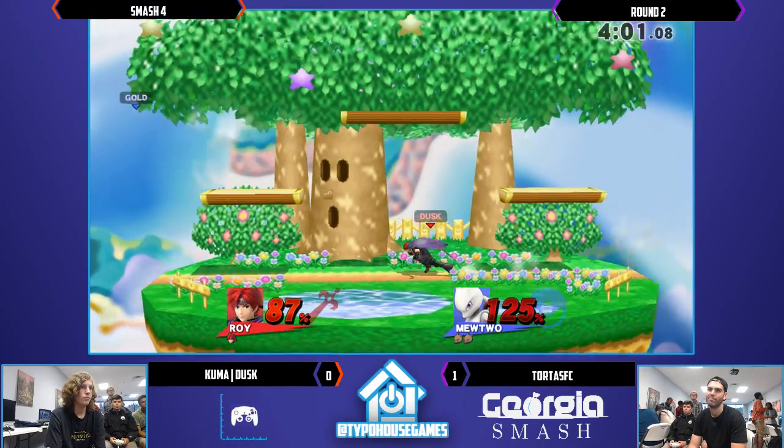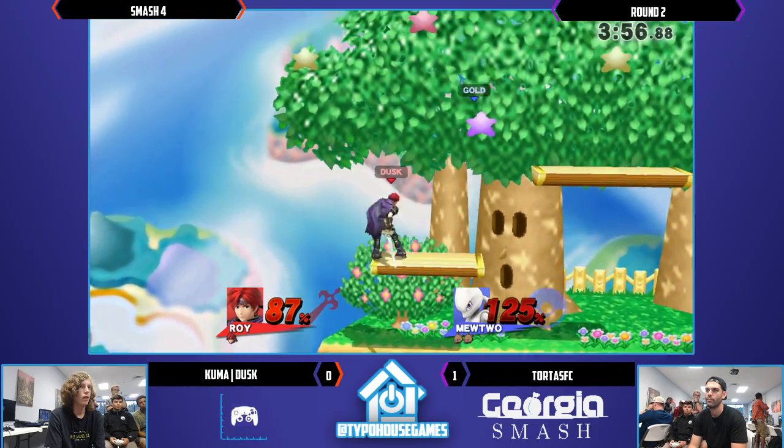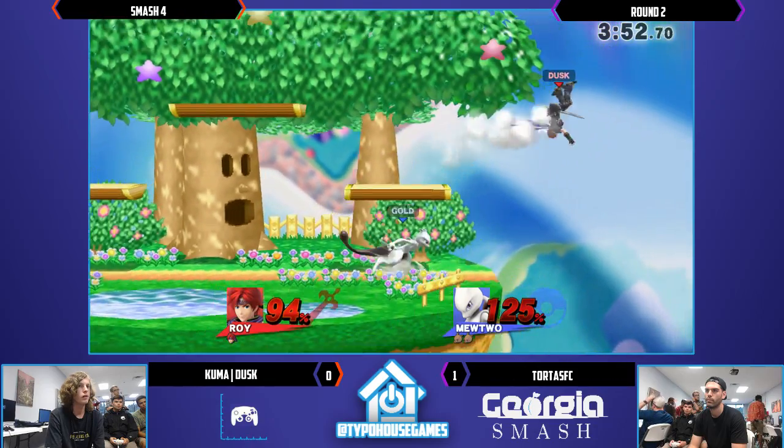I do not agree with that option, because he was so far away. Yeah, definitely. I don't think up smash really is a good option. You should really just keep him out with nair or one of the other options.